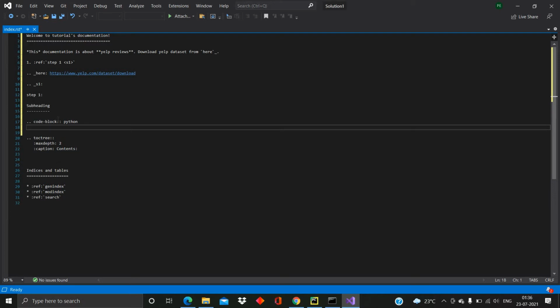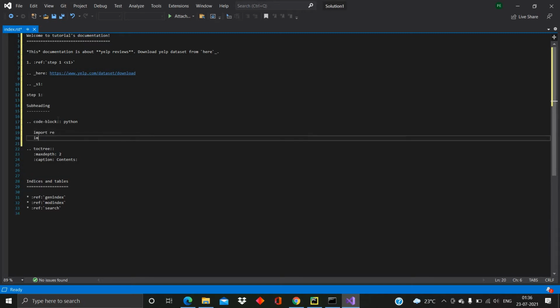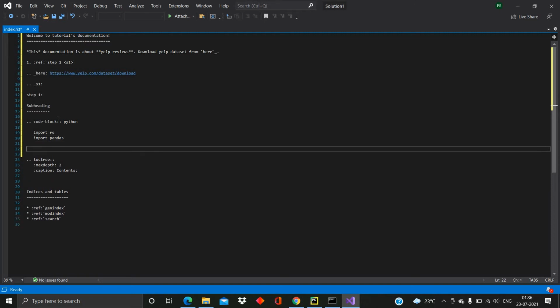So you have to step by 3 spaces, 1, 2, and 3. So here you can give space and you can write any code snippet like import re or import pandas or any code snippet you can add here.